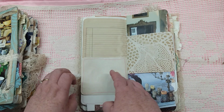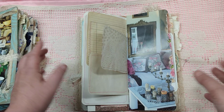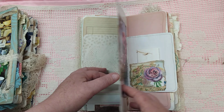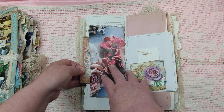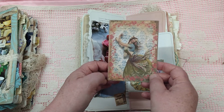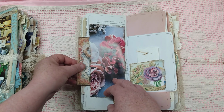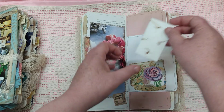If you've watched my videos before, you know I live at the Oregon coast and rhododendrons grow naturally here. Mine were not. I do have some wild ones, but the ones in my yard that I picked from, my family every year would get me a rhododendron for Mother's Day. So I have about 15, although I've lived in the same house for about 25 years. We stopped getting them after about 15. So I have about 15 beautiful rhododendrons in my yard. And in Oregon, you don't have to take care of them. They just grow. So that's good because I don't have a green thumb.